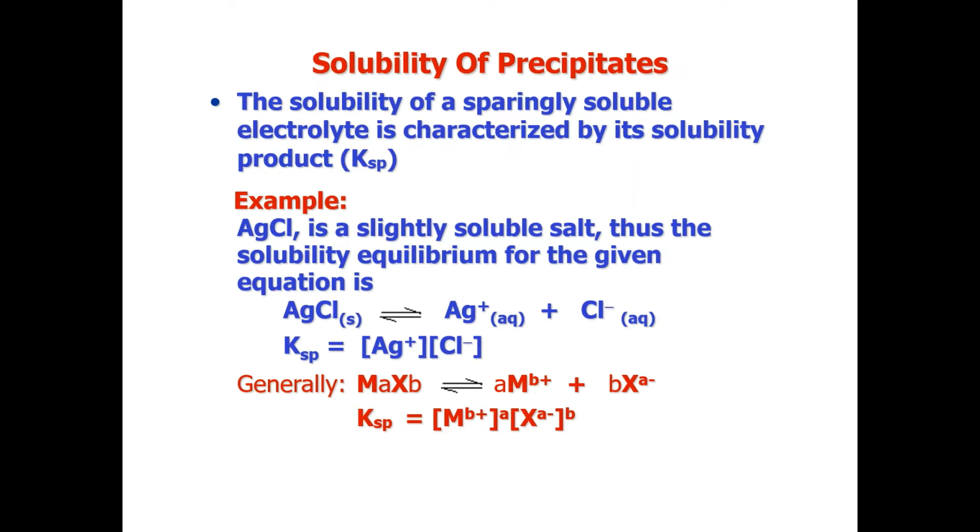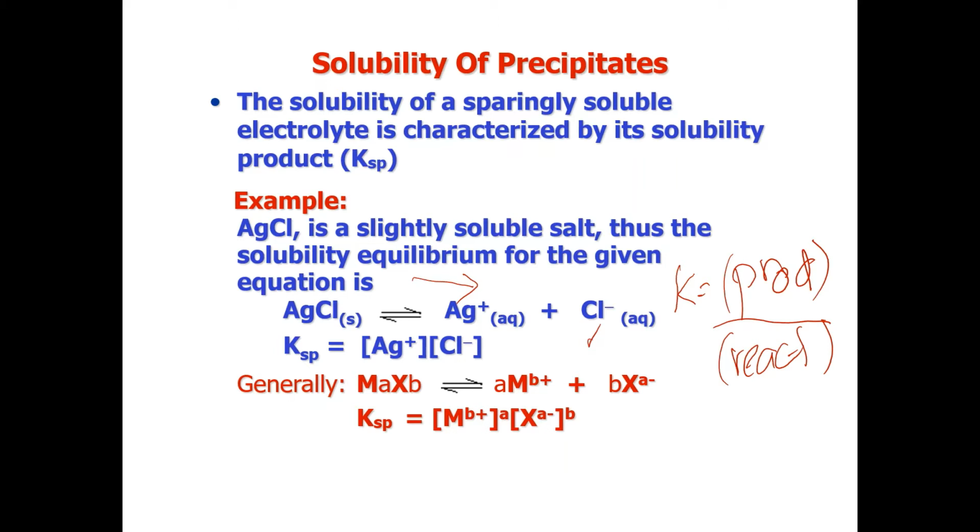Okay, the solubility of the precipitate. If you look at the example again for AgCl, look at how it's written: AgCl dissociates into its ions. Why? If you look back at how we write the value of K for any reversible reaction, K equals the concentration of the product over the concentration of the reactant. So by writing this way, the Ksp can be [Ag+][Cl-] divided by 1. That's why it's preferred to write this way, because K is always product over reactant. What is SP? SP is solubility product. What is K? K is the dissociation constant based on the solubility product of a slightly soluble salt, AgCl.